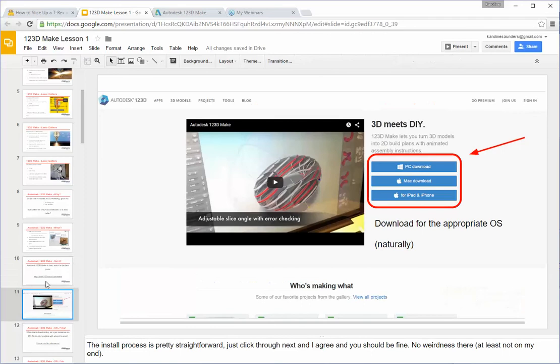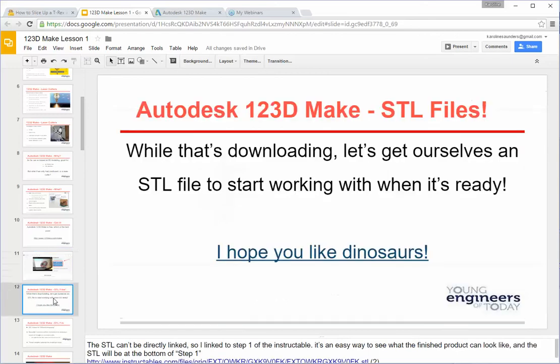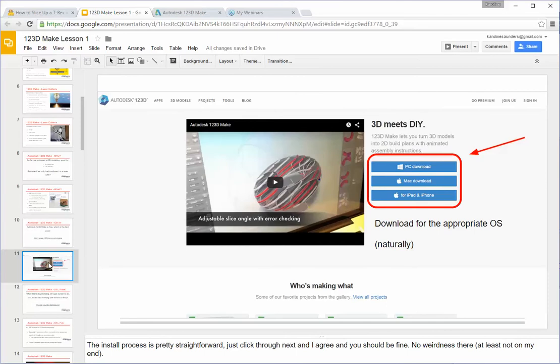The installation process is fairly simple. You would install it like you installed 123D Design, really. There's a couple things you'll have to click accept on when you go through it. But other than that, it took me about a minute and a half or 2 minutes for it to download from the internet and install to my computer. So I will give you a couple minutes to install it. If you've already gotten it installed, go ahead and take a look at it. You should have some STL files, which is the files that we saved in 123D.